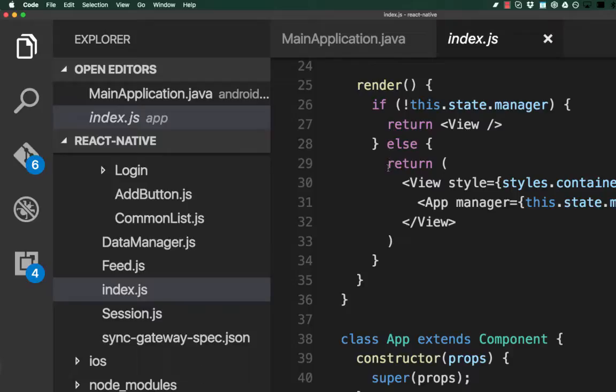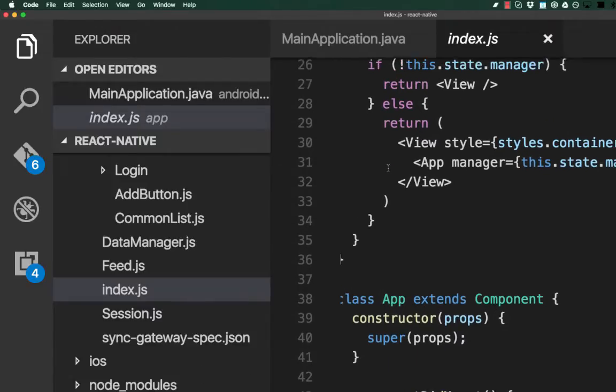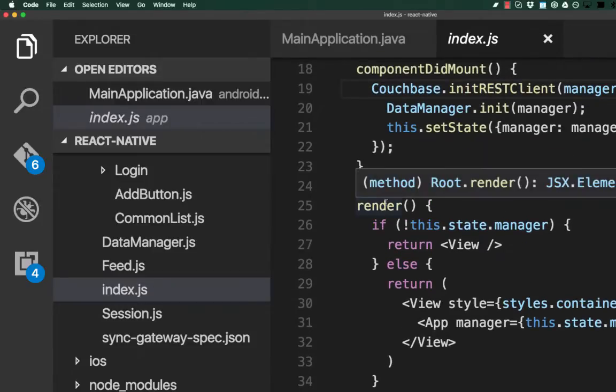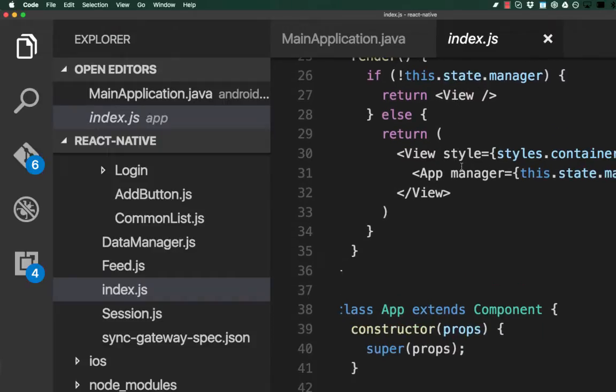But here we'll start to see where we're getting calls in that are REST-based calls instead. It's interesting here. In our render function again, if the database manager isn't there, it's not going to try and show anything because it has no way to get any data out of it.